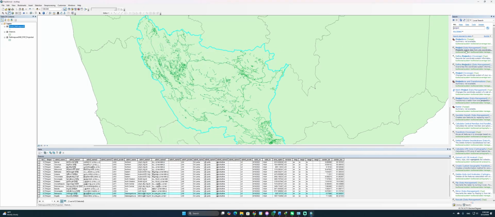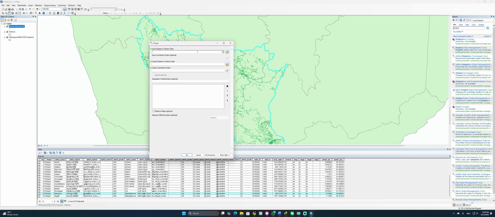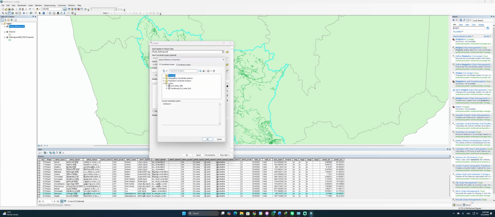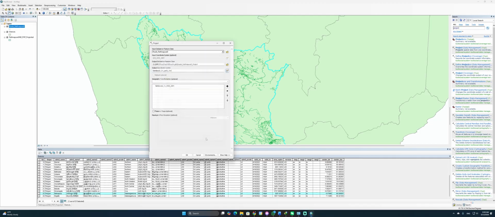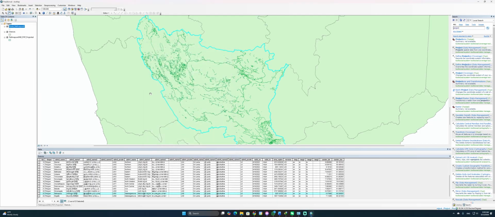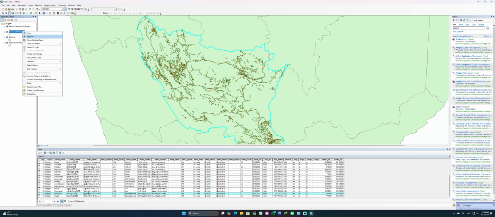Define projection is used when there is no coordinate system, but you need to assign a coordinate system. So it should be project. In here I will click roads Ratnapura district, projected to the Kandawala Sri Lanka grid and click OK. So now I will remove this layer as well.